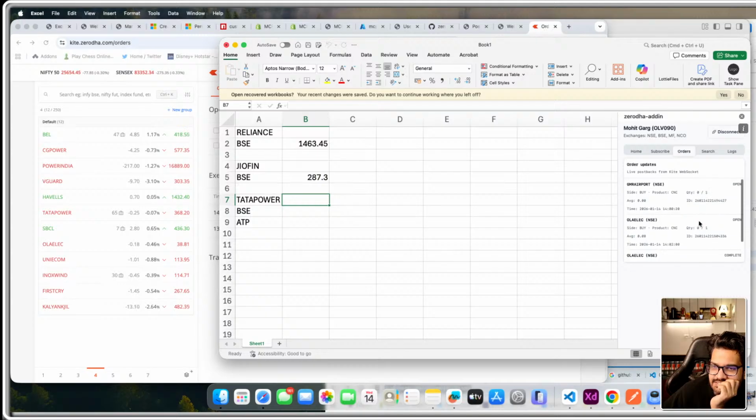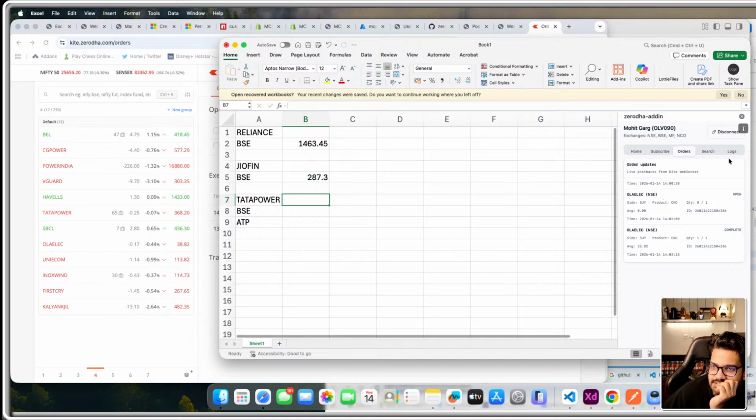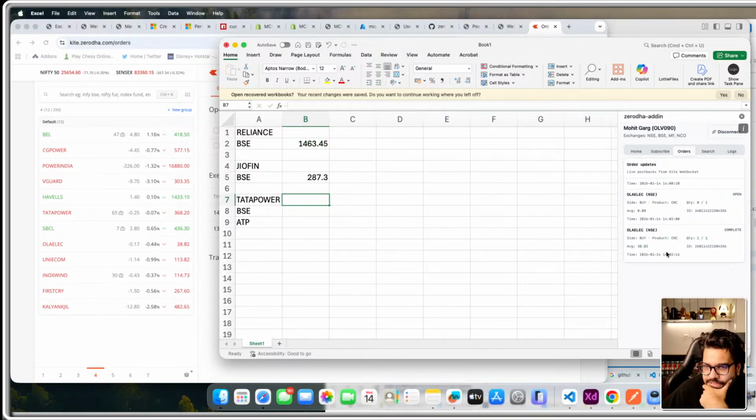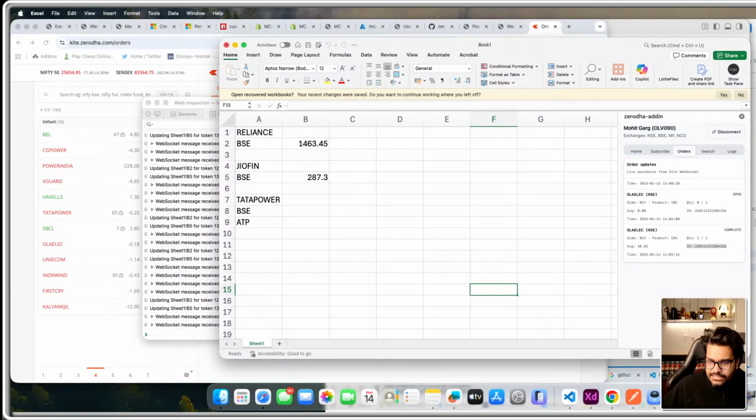Yeah, so I need to remove this scroll, by the way, or I need to change this top part. Okay, so open, and it's complete. Quantity 101, average price was 38.82, and time and ID. Okay, makes sense.